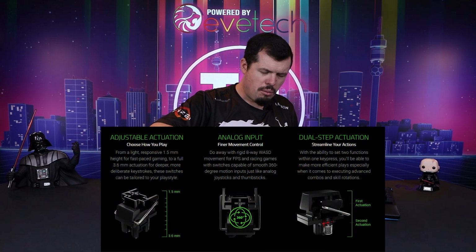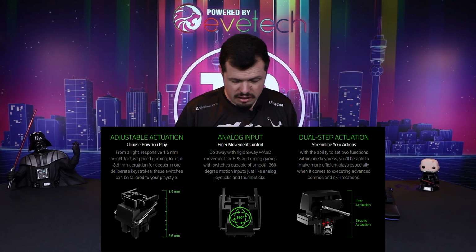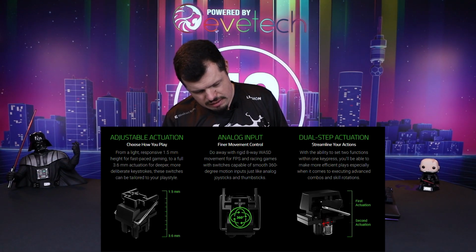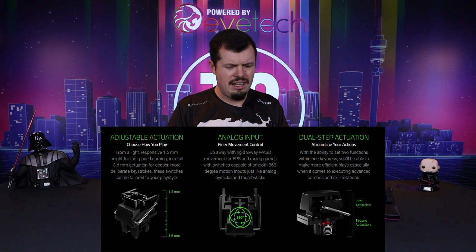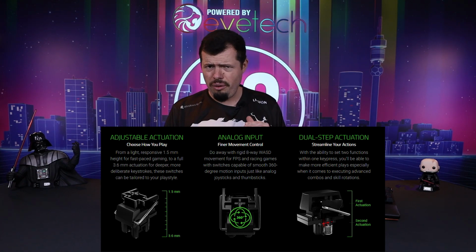But now we get to the most important part, performance, how this keycap works, and why I'm actually like, this is the biggest brain thing I've ever seen done with a key. So they're mechanical switches, right? Well, they're analog switches, like a kind of mechanical, very, very linear sort of feedback on a weird hinge and everything that it's got going on here. But it's what it actually does. This has extremely long travel for a normal key. As you can see by me just pressing the escape key here, it goes on forever, this key.